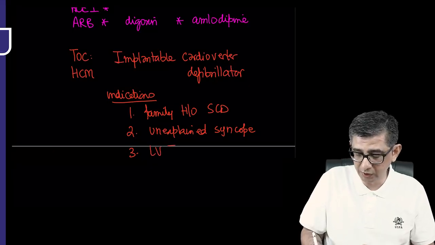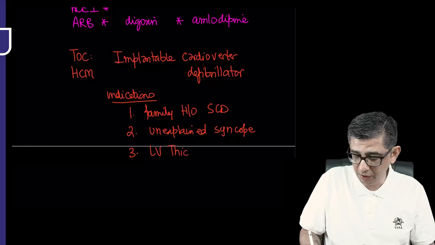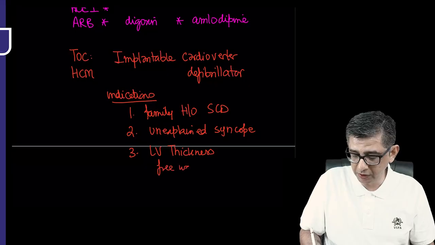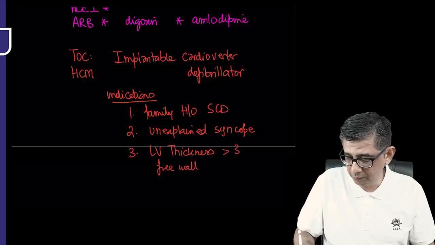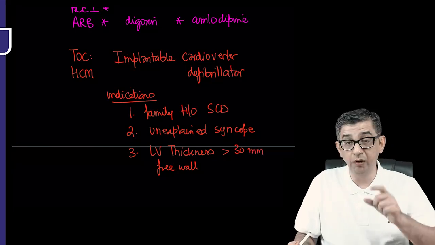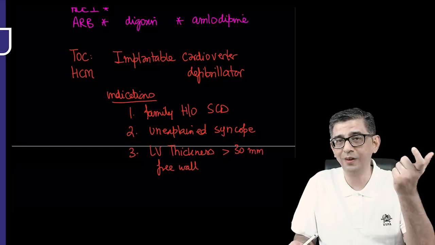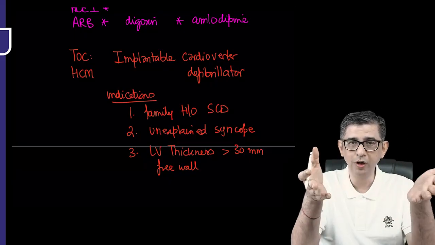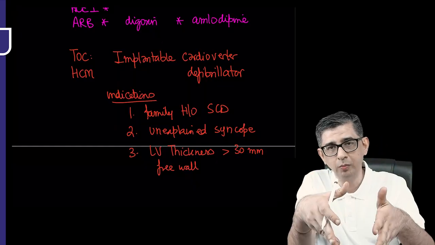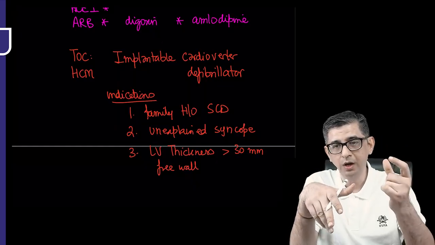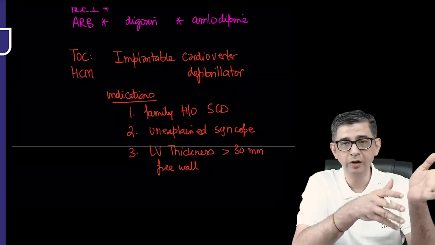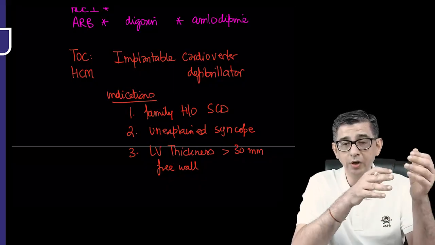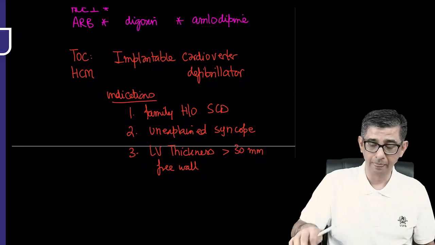And the third one is what I've said already, that if the left ventricular free wall thickness is more than 30 millimeter, imagine more than 1 inch thick wall of the left ventricle. I mean, how much can the coronary artery perfuse? The coronary artery can transport a limited amount of blood. If you have a thickened muscle, then there would be ischemia anyway present in the deeper layers of the heart, and it can get exacerbated during any physical activity.